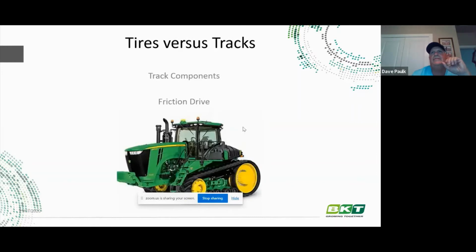Sometimes on track machines. On the friction drive, you can see the friction drive is pretty similar, except it has one track instead of four. There's four bogey wheels on the bottom, and you have the drive wheels. You have the big drive wheel on the back and the steering wheel on the front. Again, all those are coated with rubber. So if you get debris in there, rocks, sticks, dirt clods, chunks of dirt, they can start chipping and chunking out the rubber, and you have to replace them.